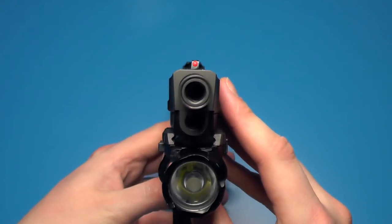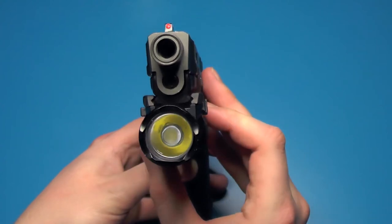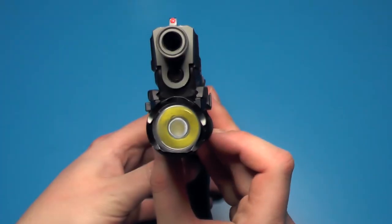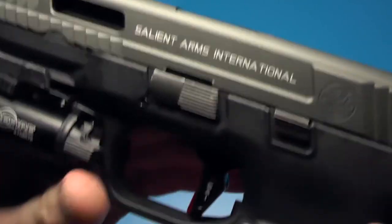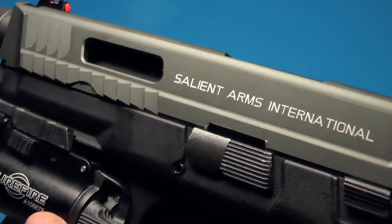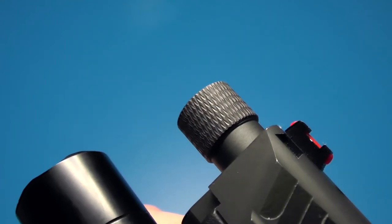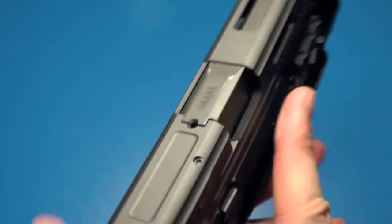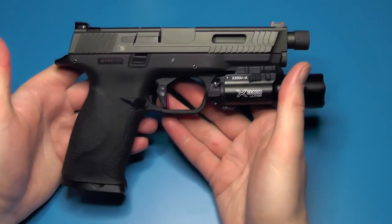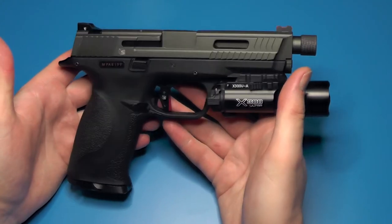And again, the front of this pistol looks badass — flashlight strobe, the Salient Arms text right here, the nine millimeter marking, and of course the very beautifully made thread protector from Ace One Arms with the tactical outer barrel. Not a bad look all in all, but like I said, I do prefer the dual-tone one.